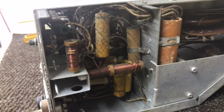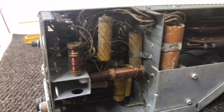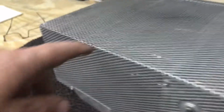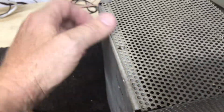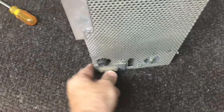While I can see the bottom of it, like replacing those paper caps and working on that end, I'm gonna pull this shield off. We can see down in where the tubes are. Take a look at it. And of course, screws missing. We got one missing there. I only had two in it, so I don't know how many it's supposed to have. But I think I'm loose. There we go.